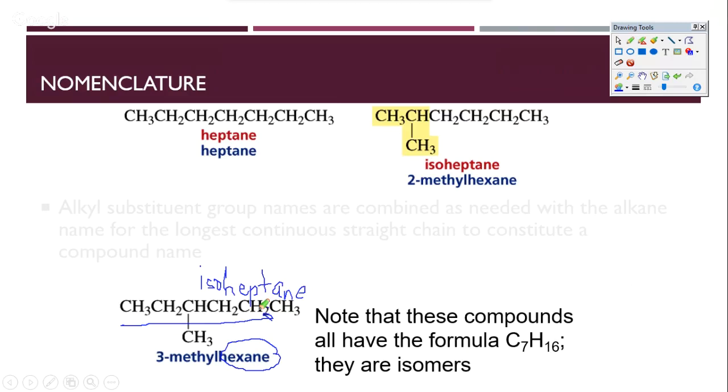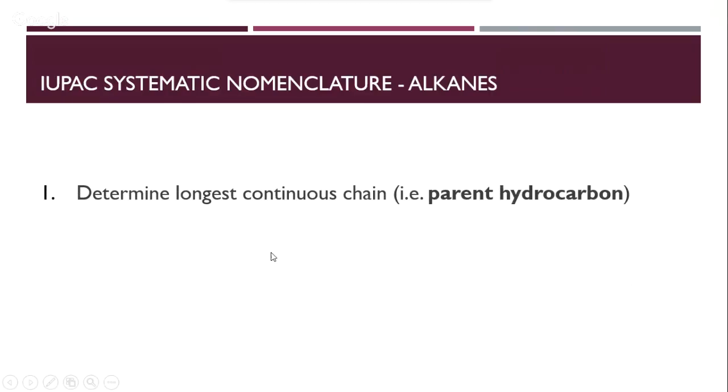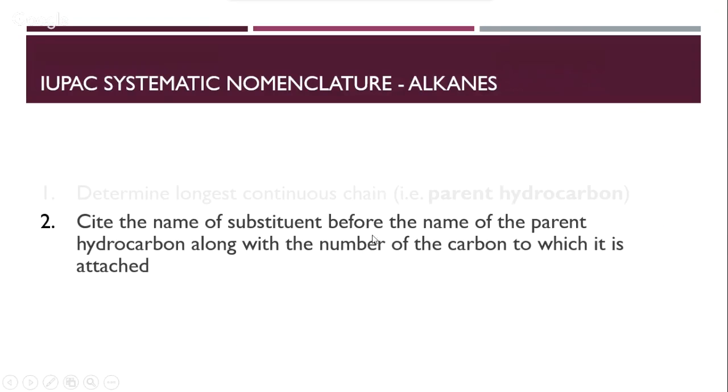So the difference between heptane and hexane can be very visible from this point. That's the difference between an IUPAC nomenclature and a common nomenclature. Let's look at some more examples. So firstly, we determine the longest chain with the functional group. That's very important. Second is that, of course, all the substituents on the functional group are named depending on where they are connected to the parent alkane.